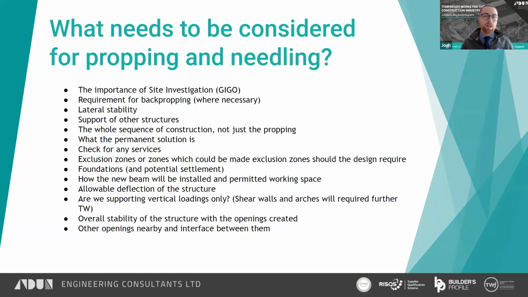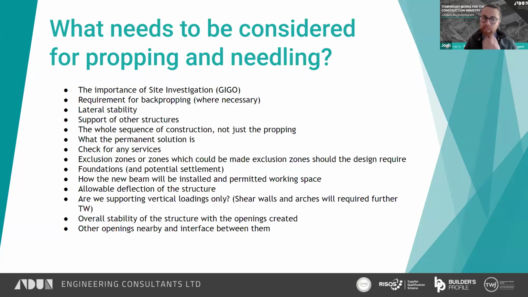So let's look now at the type of things that we need to consider when we are propping and needling. The importance of site investigation. It's absolutely critical that we know what the structure is and how it's currently behaving so that we can predict what's going to happen once we start mucking around with it. And that comes down to GIGO, garbage in, garbage out. If the idea of the solution is based on a load of rubbish, then the solution itself is also going to be a load of rubbish. Proper site investigation is required, and a little thought and money spent at this stage is really going to make for a much better solution later on, the correct solution later on.